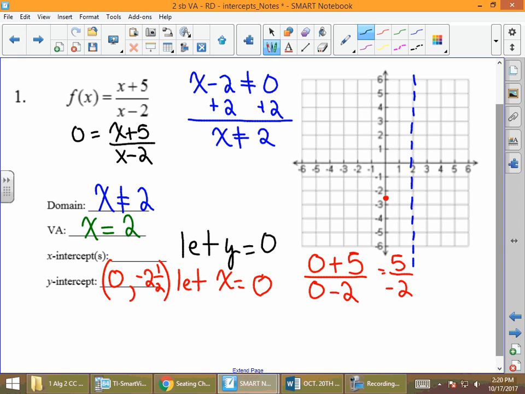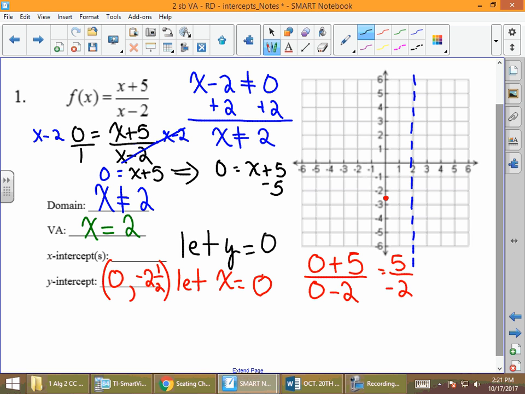And you can cross multiply on this. What I've seen a couple people do, and I want to just address it here, is you can also multiply this side by x minus 2 and this side by x minus 2. Either way, what's going to happen is we're going to end up with 0 equals x plus 5. And we need to solve that. Sorry, I'm running out of room, and you might be too. 0 equals x plus 5.